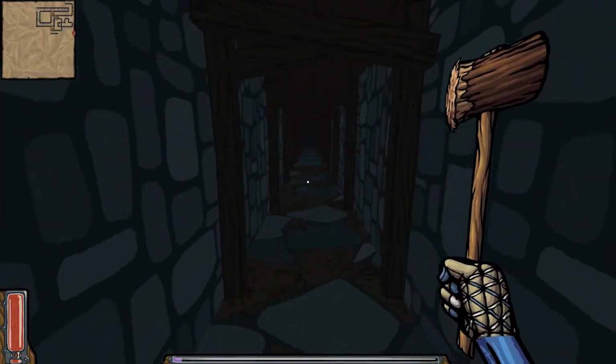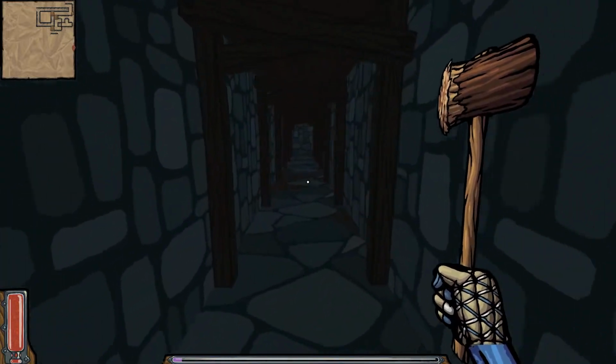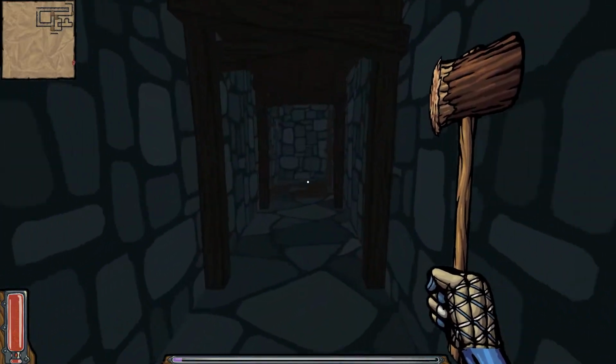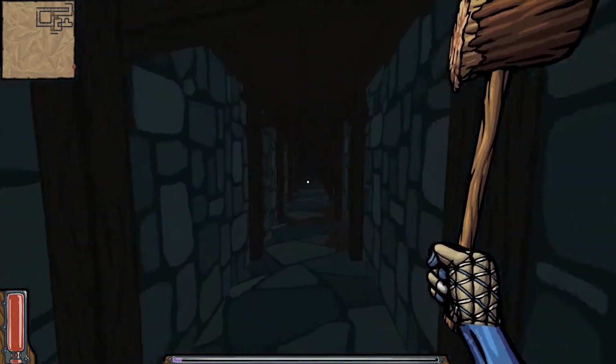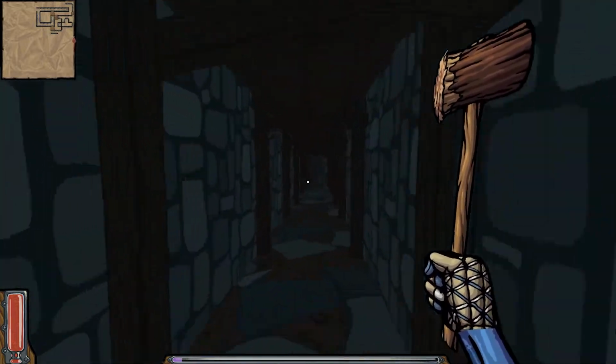I hear the slimes in the next room here. We're walking past that spot. Really, the map is showing us, takes us all the way down to the other side. Then this is gonna be a big floor. This better be worth the trip. Door is locked from their side. Oh my god. Okay, let's just sprint. I don't think there's any stamina in this game from what I can see.